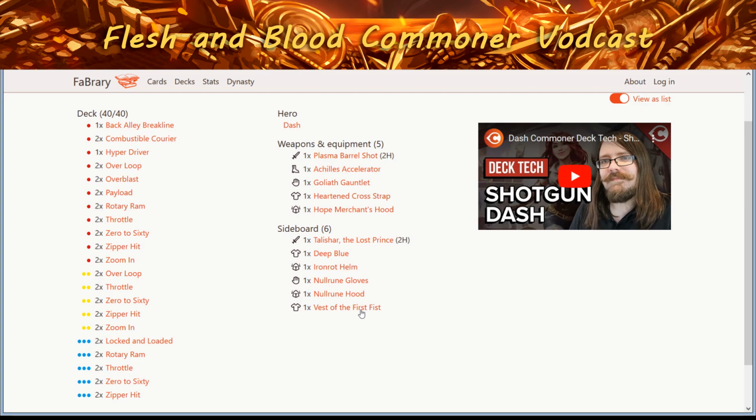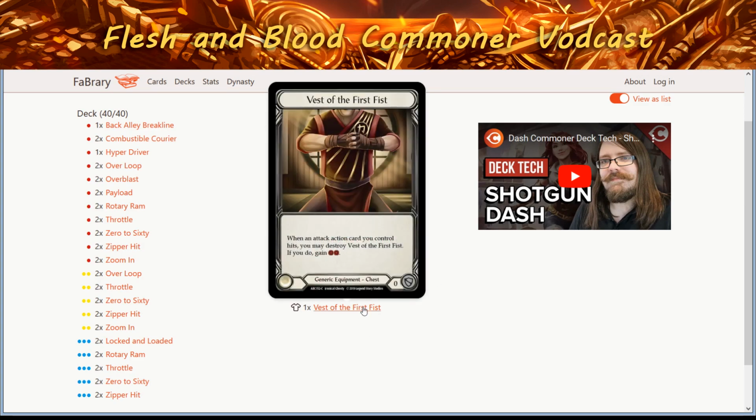Okay. This does have to hit. That's the big negative, is your opponent can control whether you get it. But you can start with, like, 0 to 60. And then if it hits, you can crack Vest to pay for, like, a zipper hit for 1. And then you have Hyperdriver out, probably, because you're Dash. So now you have 2 resources floating, and you can use that for Overblast.